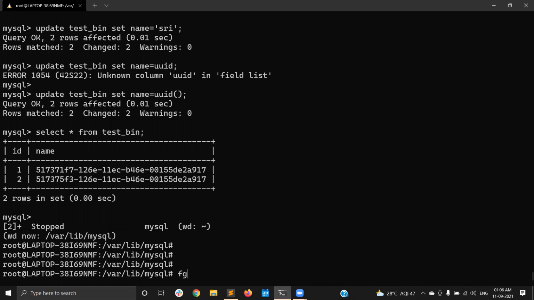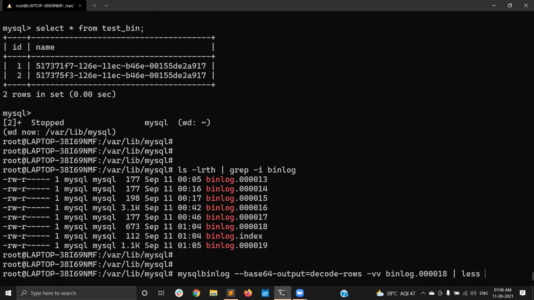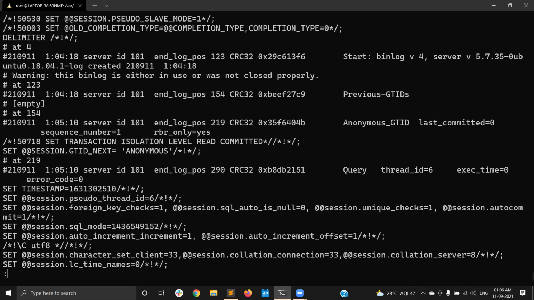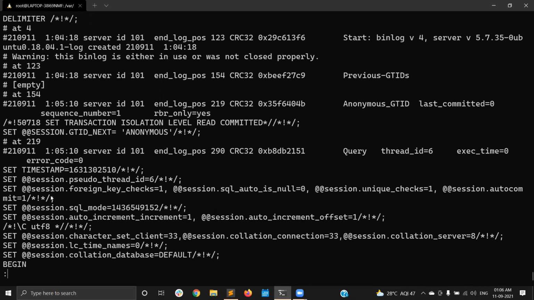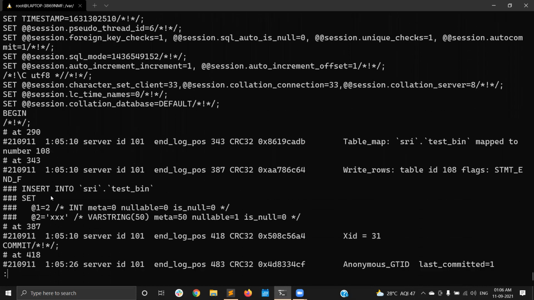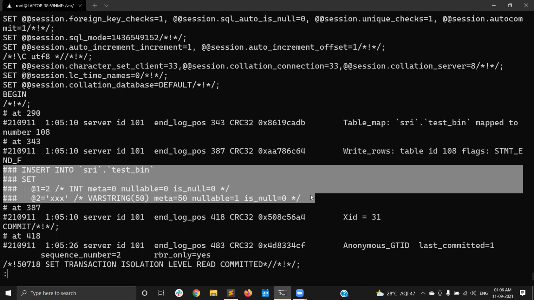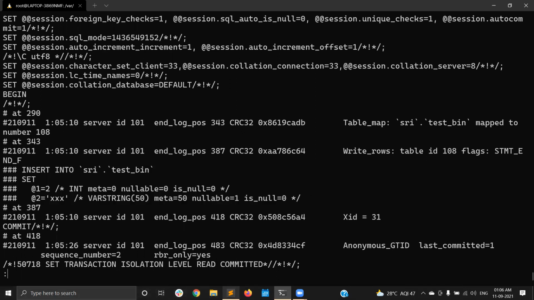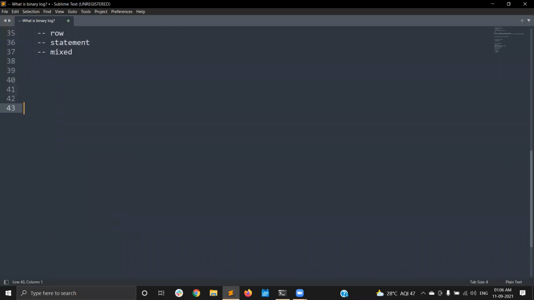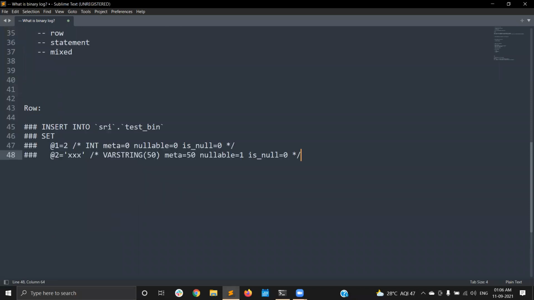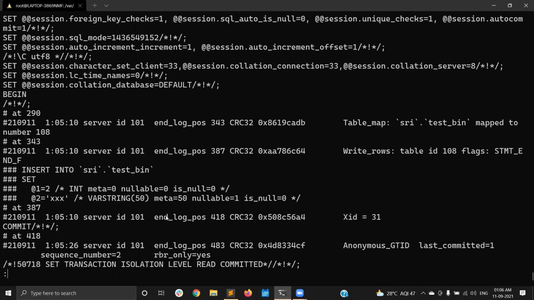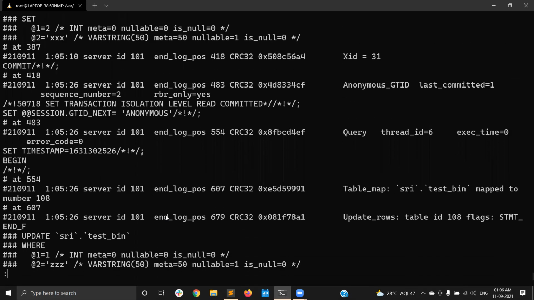The new binlog is 19, right? Yeah, it is 19. Now let me decode the binlog 19. If you see, firstly we did insert, right? The insert is logged like this. Here, let me make a note for row. This is for the insert. And then we did two updates.